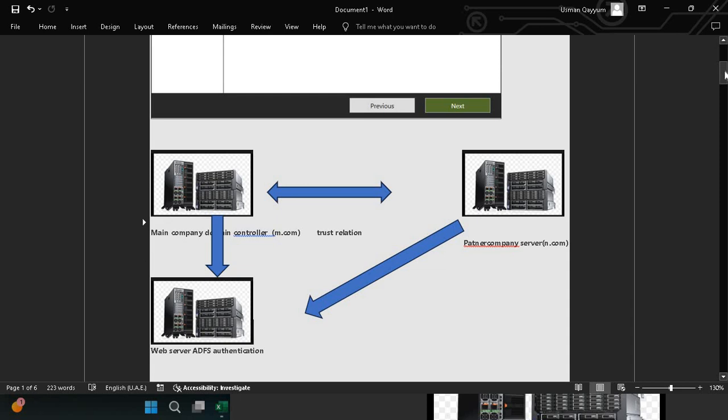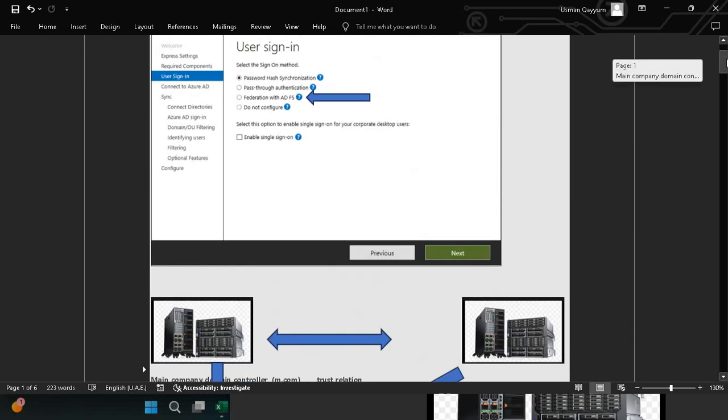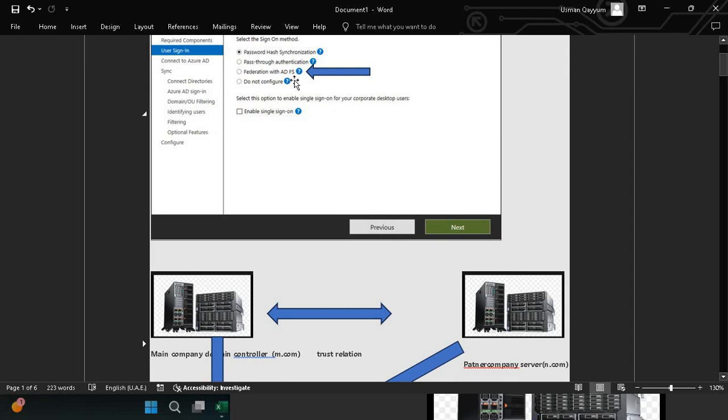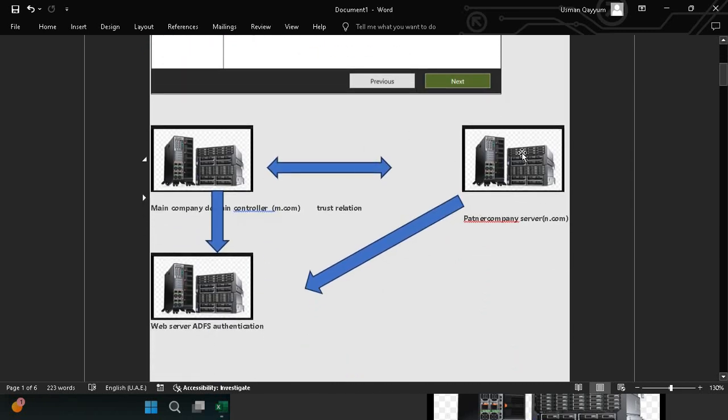So this is actually very different to implement this authentication method. We use it when we have two different companies and we make a trust relationship between them, so we will make our authentication a federated authentication, not a local authentication or something like that. So we will change our directory into the federated, and when it is federated, it will allow a trust relationship between them.